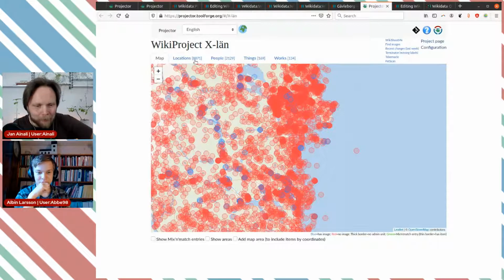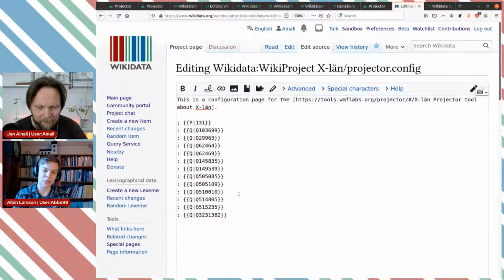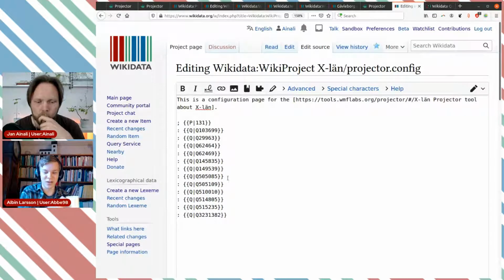Maybe we should, because we're already having 8,000 locations. And I'm guessing if we're adding everything from the municipalities, that's going to be a tough thing. There is an example for Portugal, but when I tried to load that, my browser tab crashed. So maybe I shouldn't. Well, we can always experiment. I imagine when it starts, because I think the monuments are one level below, that would be a lot of items. And maybe the lakes as well.